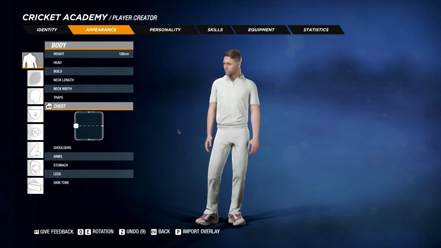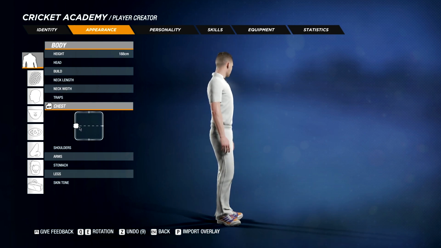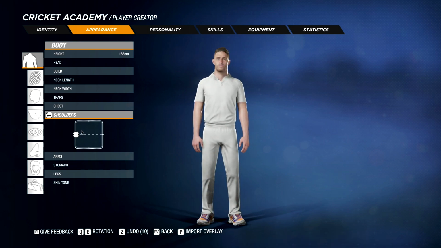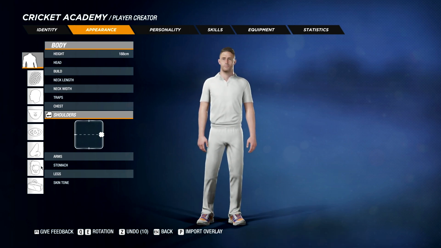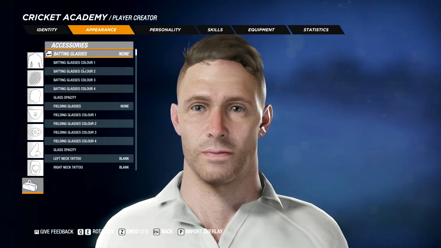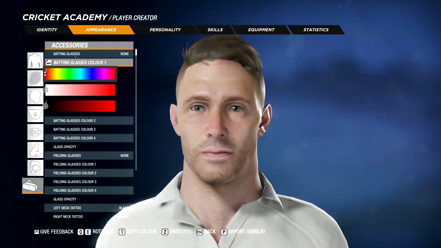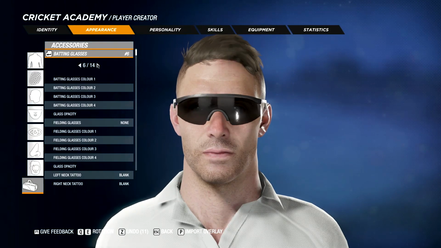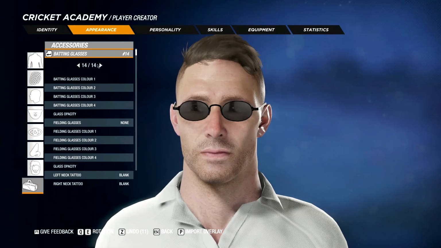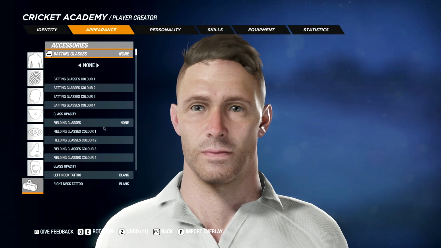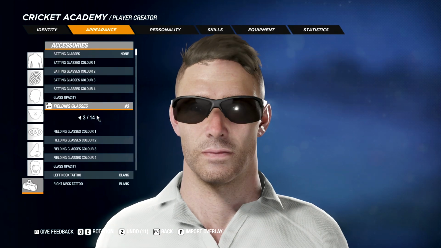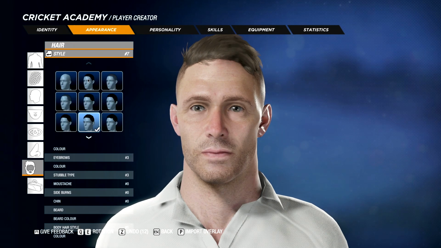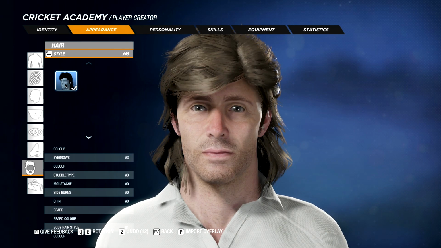Nothing new here. One thing I am interested in, besides obviously the skills and equipment, is in terms of appearance, the hair. So let's just move right to hair. Let's take a look at their glasses. Okay, so glasses. Any new glasses? Anything at all? I'm sure there are, but there's only so much you can do with glasses to make them different, you know what I mean? They look pretty similar to the ones in Ashes. But this is what I'm interested in, so let's go through the hairstyles.